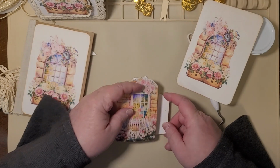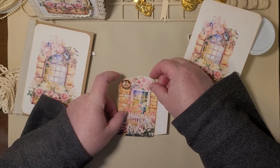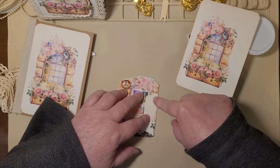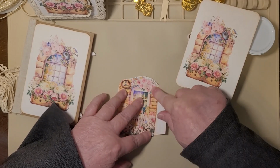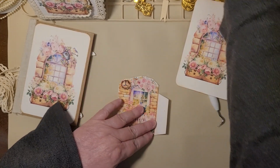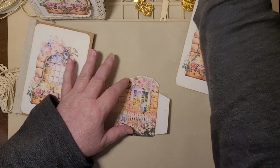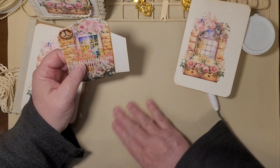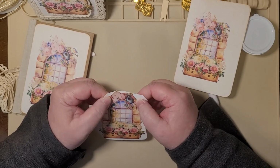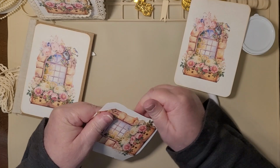Okay, so I'm going to take this and I'm going to put it right up in there, close to the fold, but not in the way of it, okay? All right. I'm going to get my brayer out and go ahead and give it a good roll around. Okay, like so. Get it on my mat, of course. Now, you've got a lot of things here that we're going to just trim off.